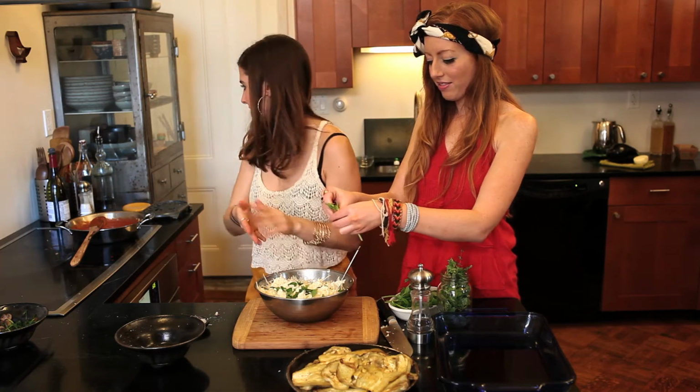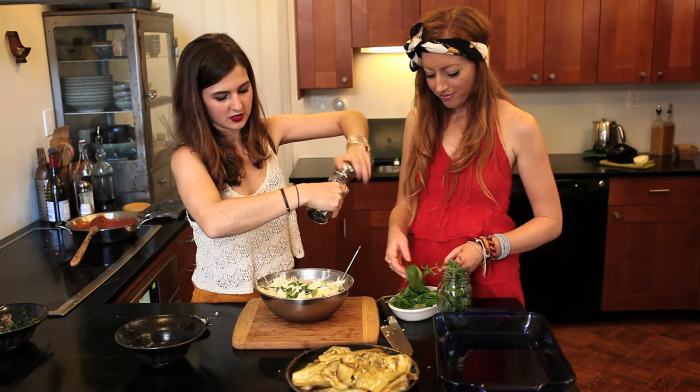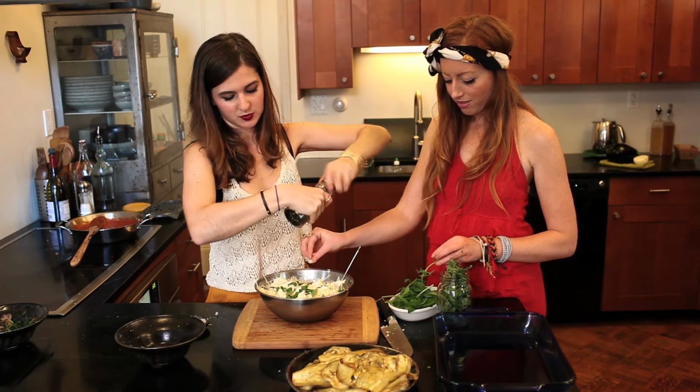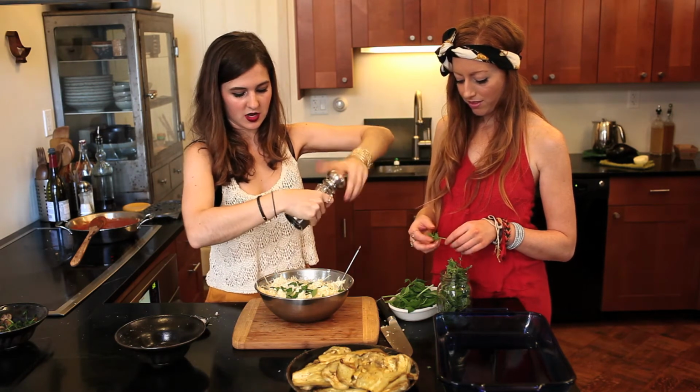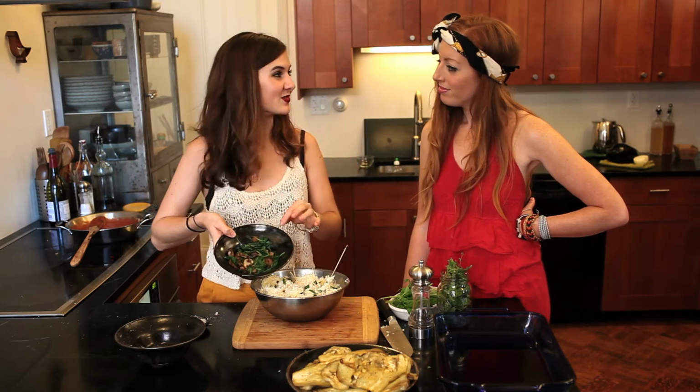Beautiful. Let's get some freshly ground pepper. I'd say a couple tablespoons of basil would be nice. 2 or 3. I think that's good. Now we're going to add in our sauteed mushrooms and spinach.